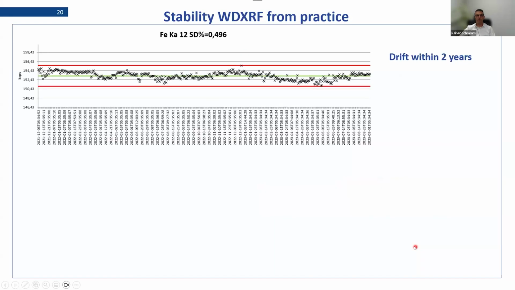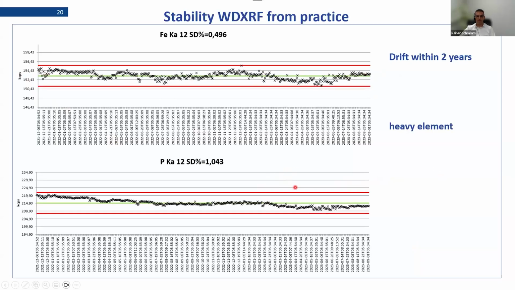If we go into detail, for example, here, iron as a heavy element, you see the very small change over 2 years now. And if you look at phosphorus as a light element, you see really a significant drift over 2 years. And this is just what you see, and this is what I have collected in the 5 years picture, so that you get a feeling on how a system changes over time. This is not critical, this is normal, and with the drift correction, you continuously have to monitor and to perform. You can get this under control.